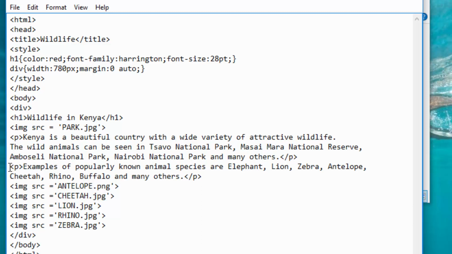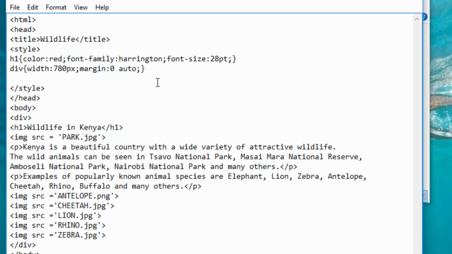Finally, I want my paragraphs, these ones, to be of a certain style. So I'll put here P for the paragraph, and I will say font family. I'll write in quotes here.